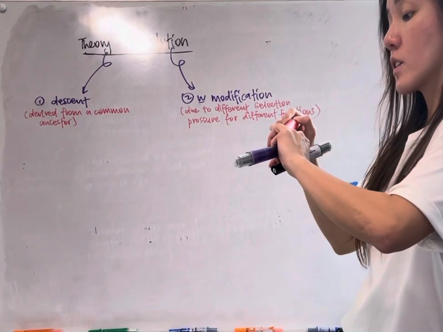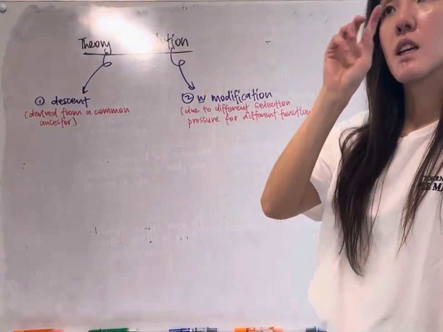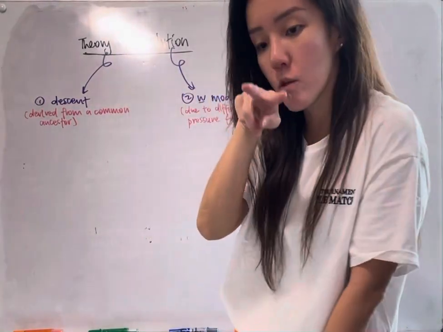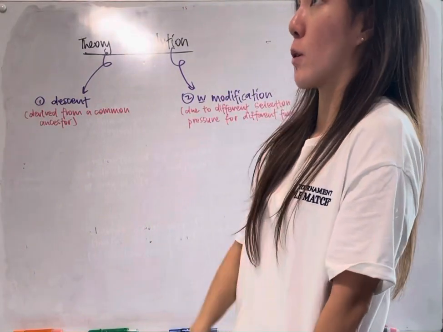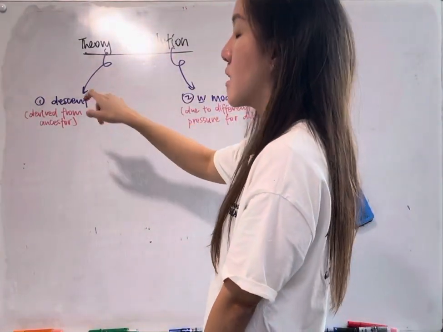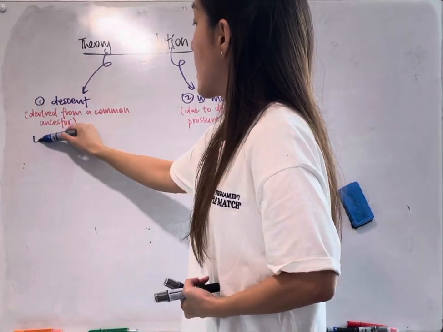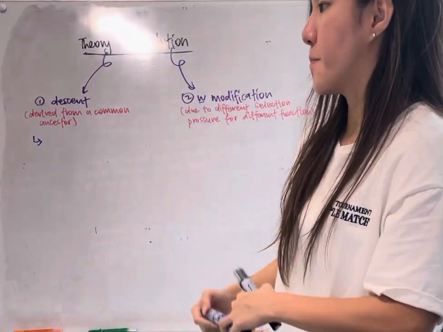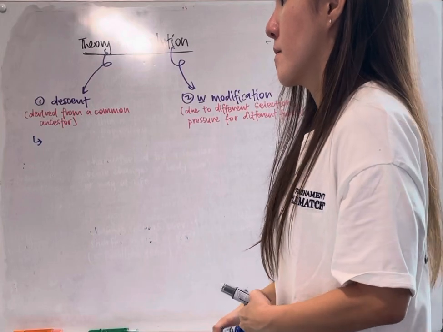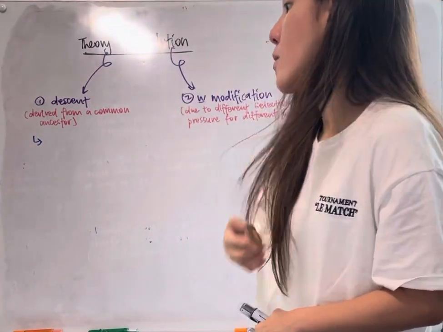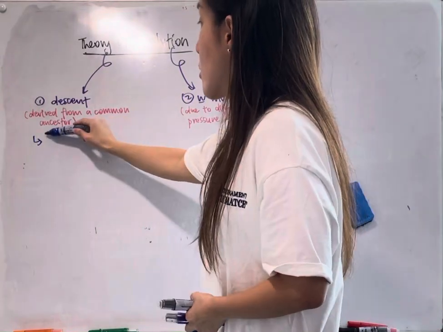Okay? So again, let's ask starting with you, Wani. Can you tell me what's the first evidence we always search for in this question, to prove that they are descent, that is derived from a common ancestor? First one is what? What are the evidence we always look out for? If they come from the same location. No, what's the keyword we look out for? We always look out for homologous structures.